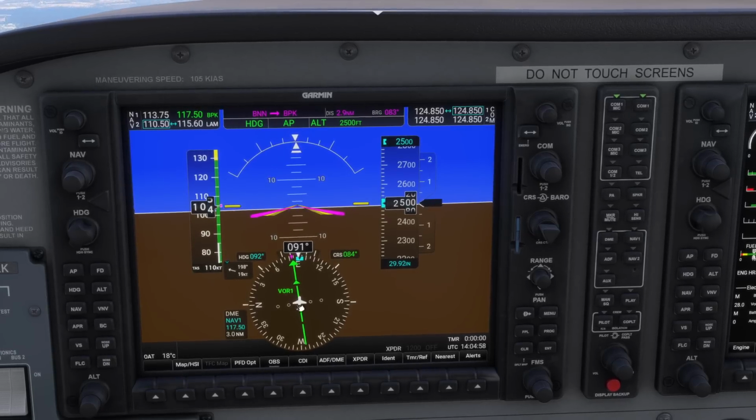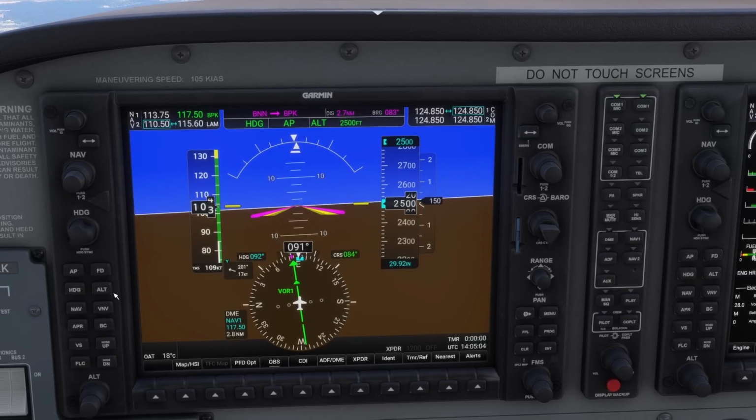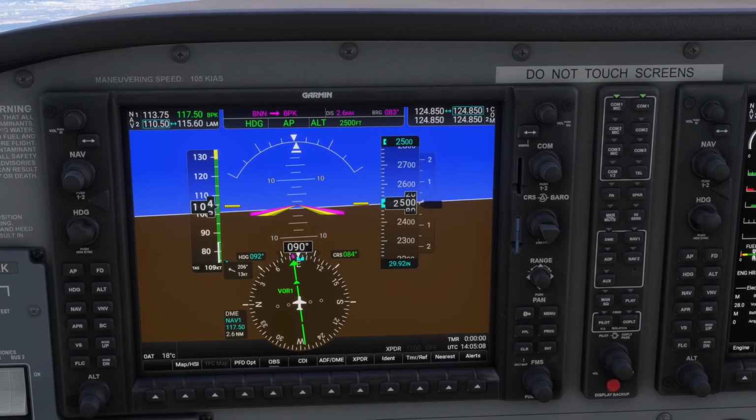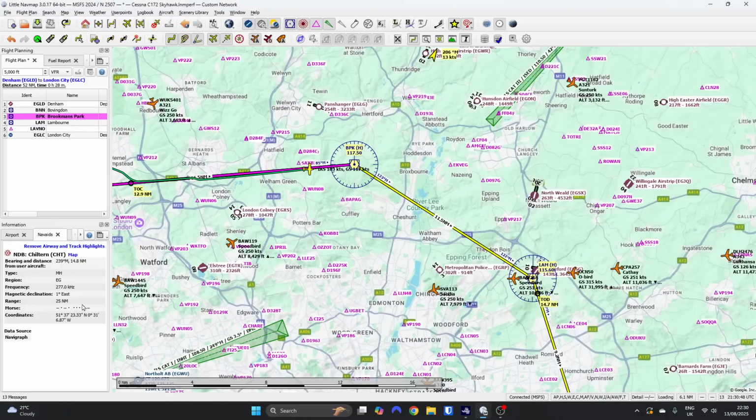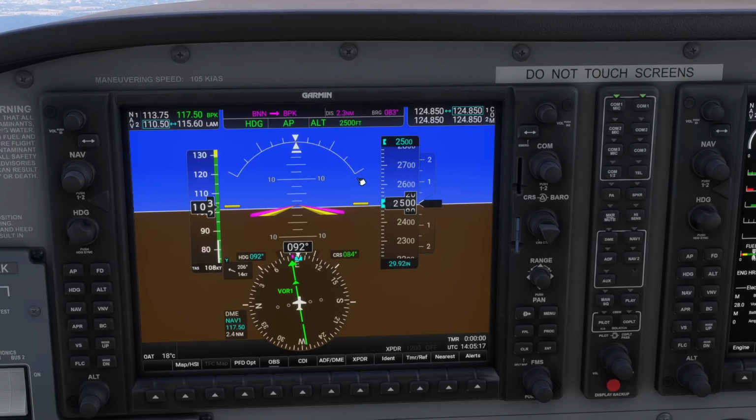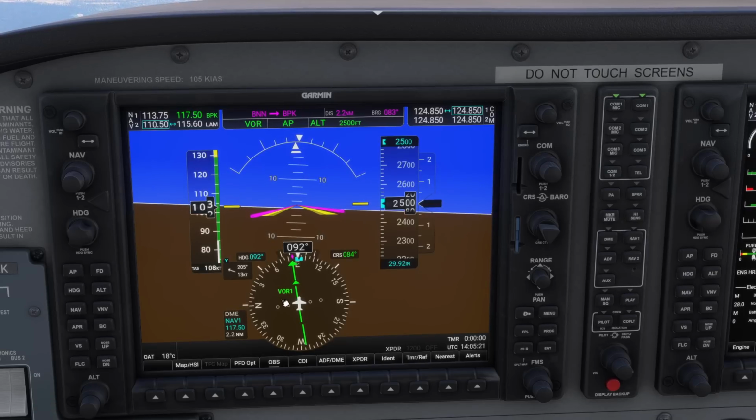I want to show you what happens to that VOR signal when we're right overhead, just to see it one more time. So we're in good shape to go right over the top. If we did this with nav mode, it might actually, we'll see.